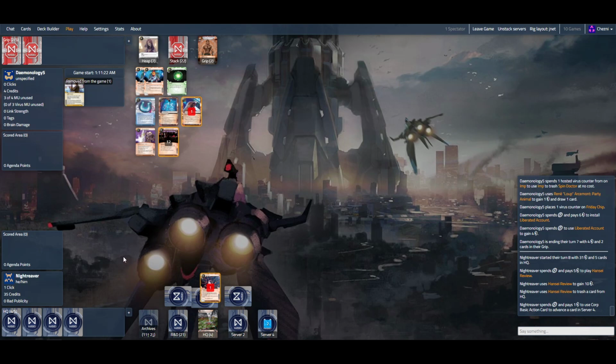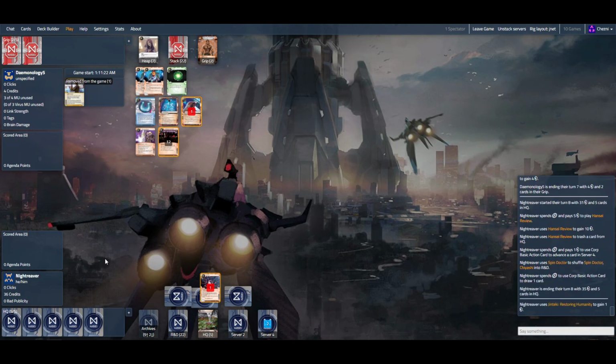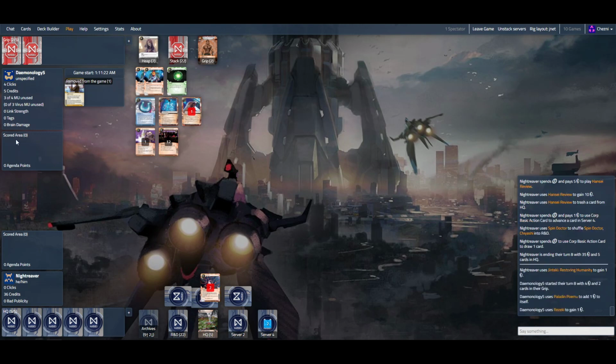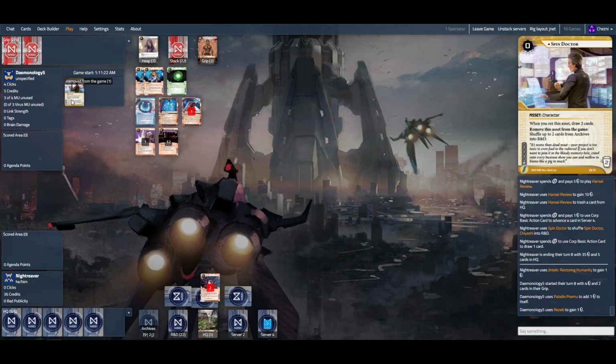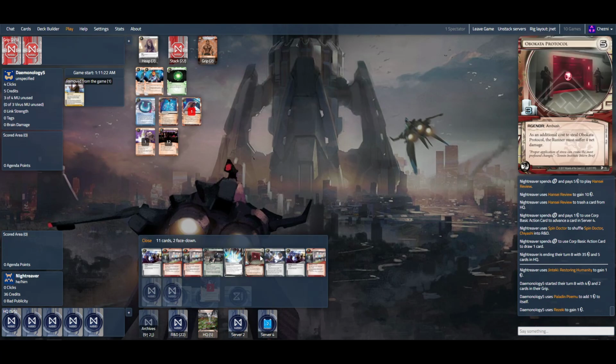Card in server 4 is advanced again. Spin Doctor popped to shuffle Chiashi into R&D. But nothing else. Not even the Obokata. Bizarre.